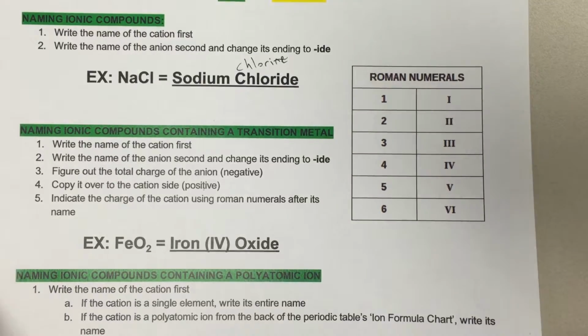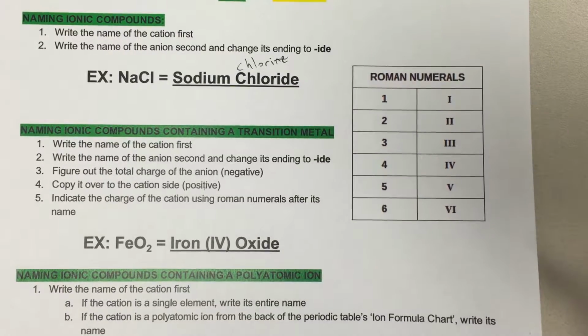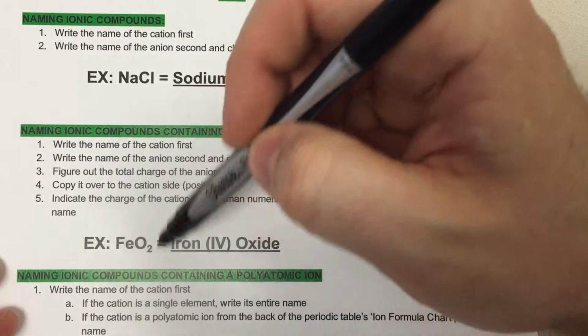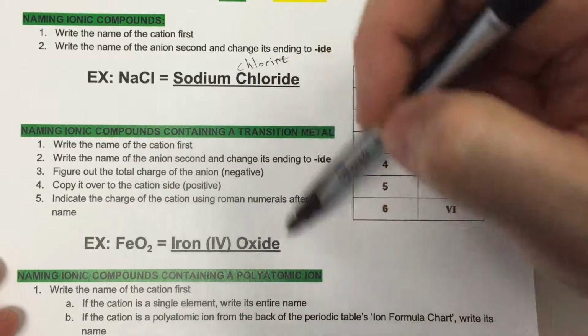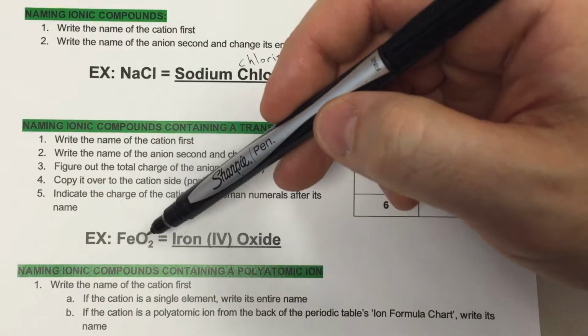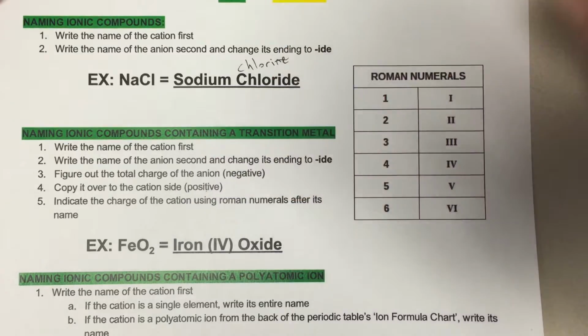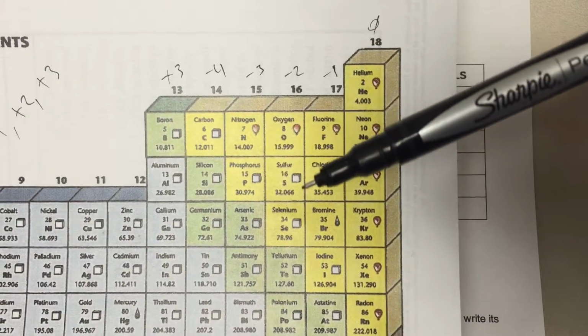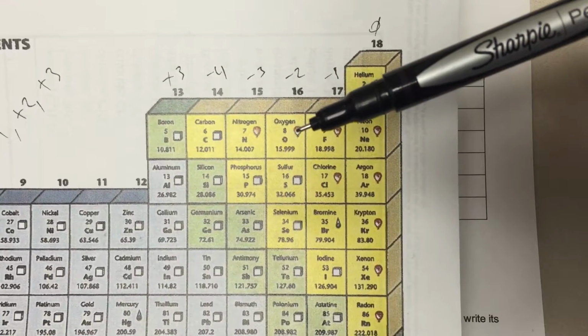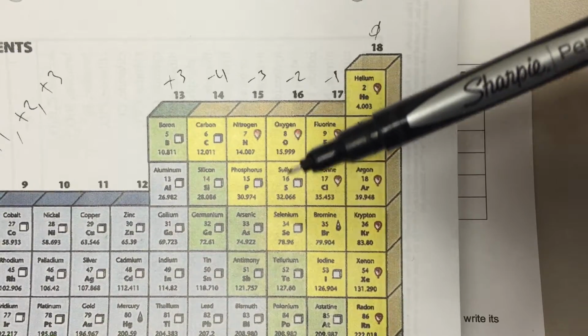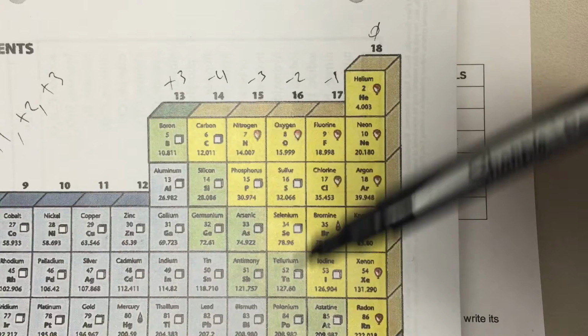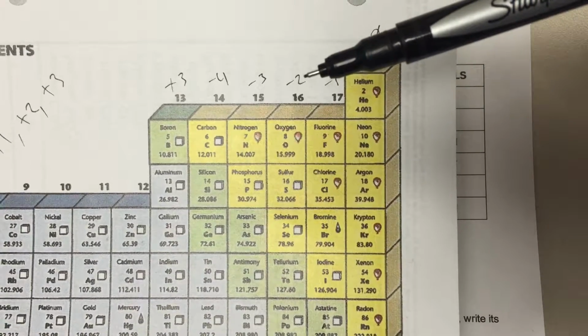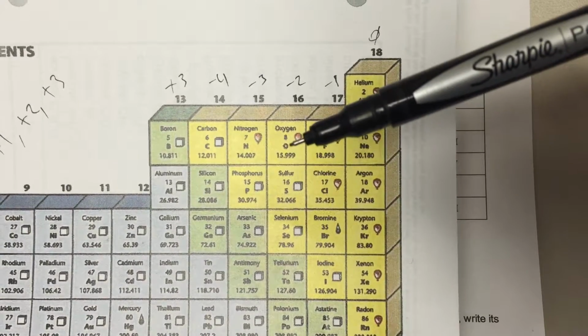So here's what I mean about find the charge of the right side and then copy it over to the left. You need to look at this compound. How does this turn into this? Here's how. We need to find the charge of an individual oxygen atom. That is going to go back to our periodic table. Oxygen is found right here. And the number above it, the charge that any element in this group has, is -2. So therefore, each individual oxygen has a charge of -2.